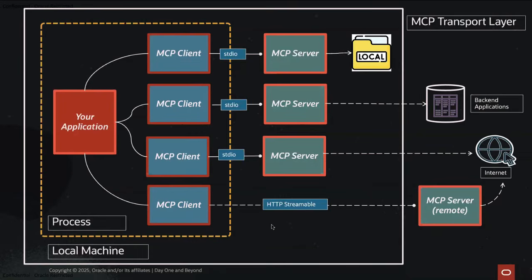That's what we're going to use. And the last one, I think that's the most important protocol, where we're going to see the real value going forward, is HTTP streamable. If you think about the name itself, it's a remote server, because I don't want to install all my agents on my local machine. I don't have a use case maybe, right, where I always have to go remotely. So that's where the remote MCP server comes into play.